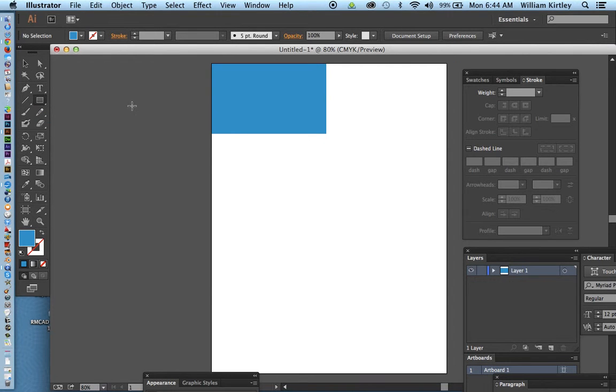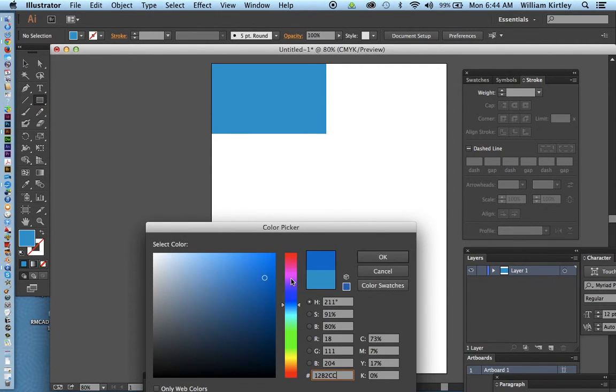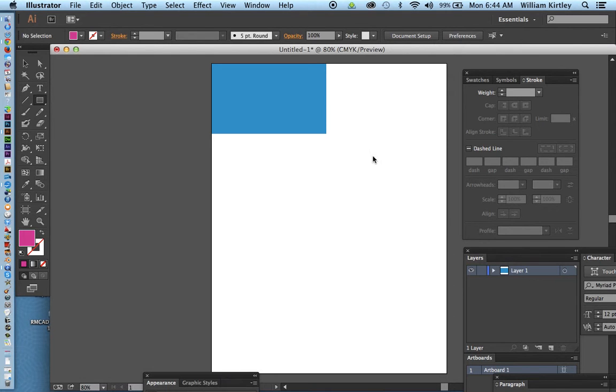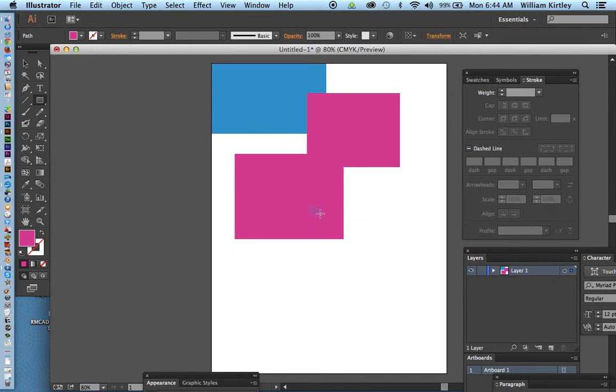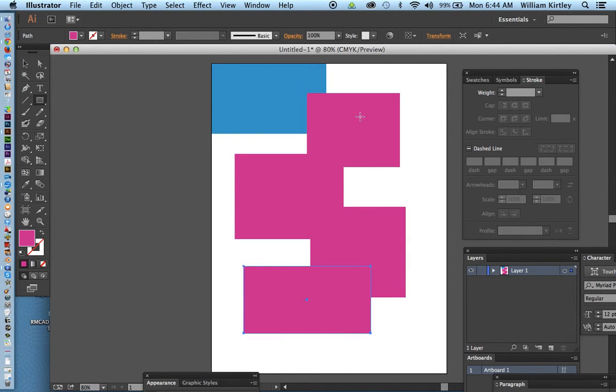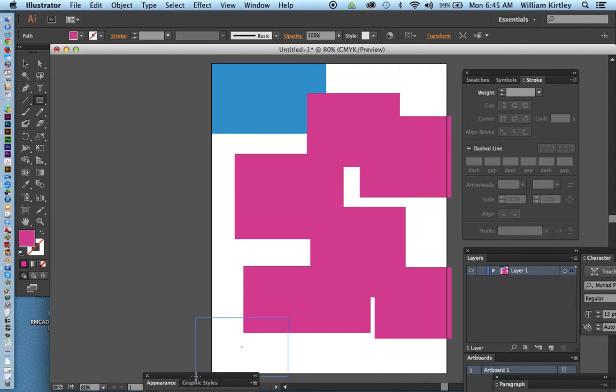Then I'm going to click the rectangle tool, choose another color, I don't know, a purplish color, and draw another rectangle. Okay, one other thing you can do is go ahead and draw some rectangles like this. And I'm just going to fill the area up a bit. And you can go past the pasteboard on this exercise, meaning past that black line there. That's really the end of the document. But if you want to go past the end of the document or the pasteboard a little bit, that's fine.